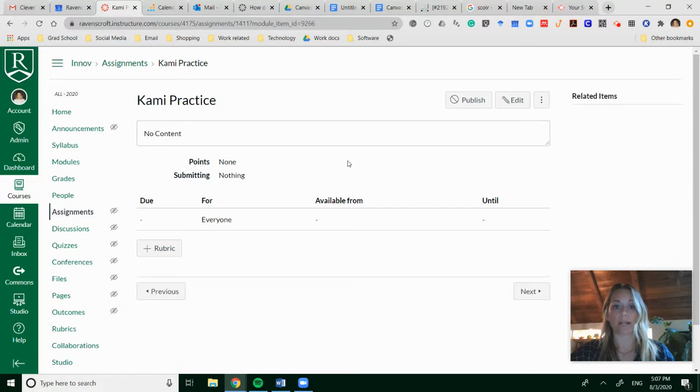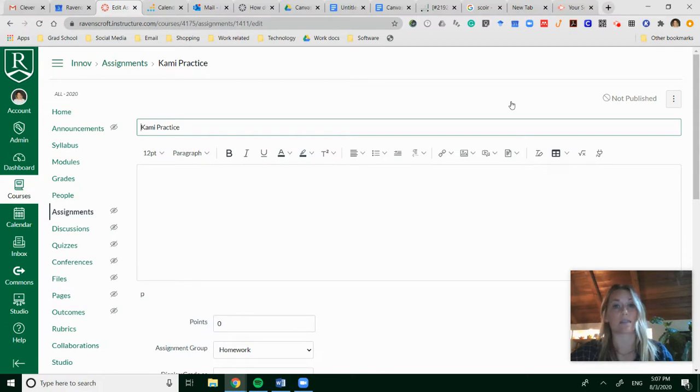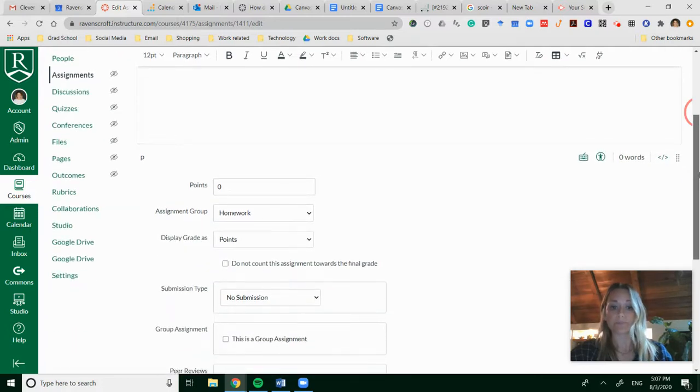And so now what I need to do here, it's blank. It's a blank assignment. I need to hit edit. I really suggest that you create your assignments, your quizzes, the things that you need from within the module and move it to the correct place before you start working on it, just to keep you organized. Okay, so I'm actually not going to type any instructions here. You can if you want to, but I don't need to because the Kami assignment that I'm going to add maybe has instructions on it.